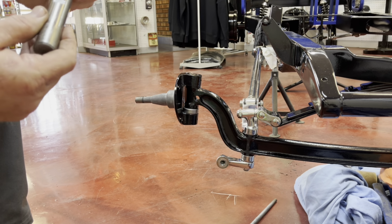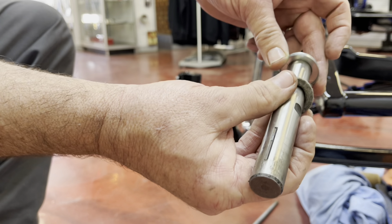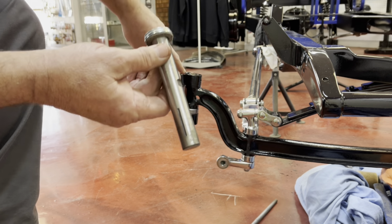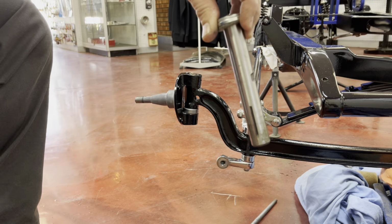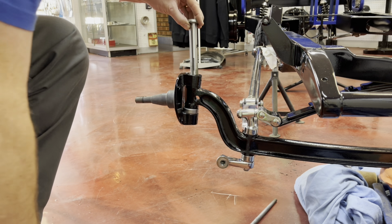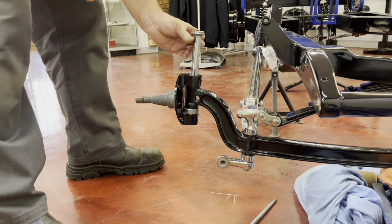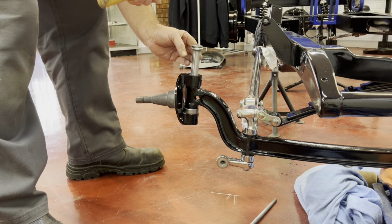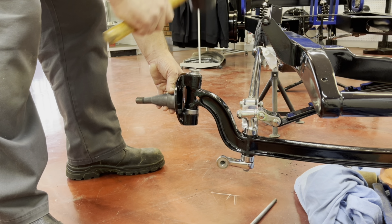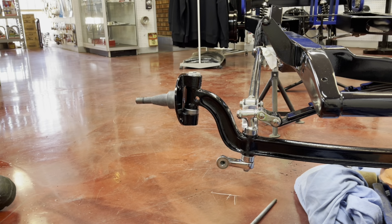Then next is your kingpin. So you can see here, you've got the kingpin. Then you've got this little cup washer first. Then you've usually got these felt gaskets. And you can see this ridge. Now that needs to line up in here. That'll be the stopper. So we'll tap this in. Hopefully it lines up. Beautiful, we've got it to line up.